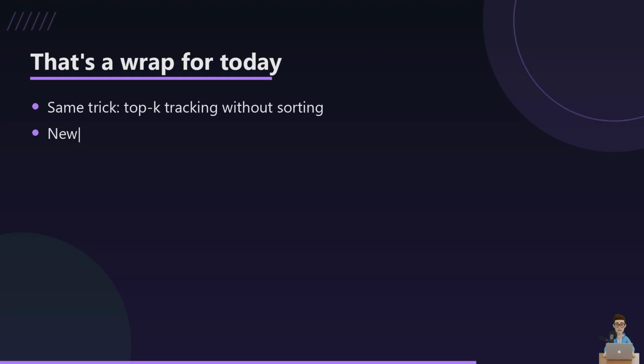This is top k with k hardcoded to 2. Next time we bump k to 3, the two variable trick stops scaling, and you'll want a min heap of size k instead. That's the actual follow-up question to have an answer ready for.